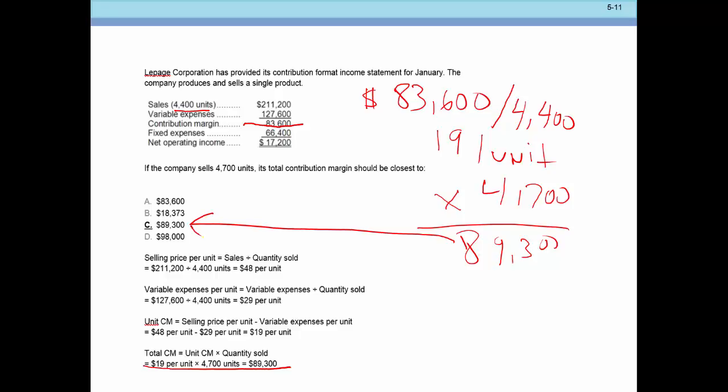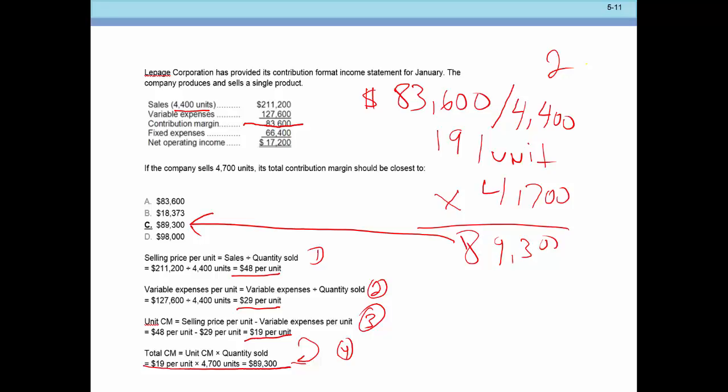Again, they went ahead and first gave me the sales price per unit. They gave me the variable cost per unit. Then they came up with the contribution margin per unit by subtracting the variable cost per unit from the sales price per unit, and then they did this calculation. By the time you get there, you have given yourself 1, 2, 3, 4 chances to mess up the calculation, as opposed to what? 2? So we cut our calculations in half doing it this way. Less chance you're going to mess something up with your calculator.